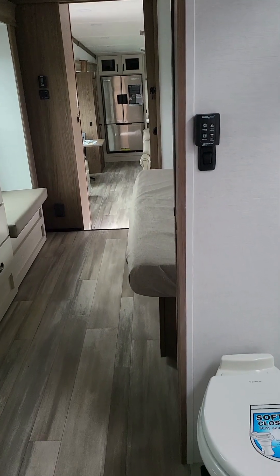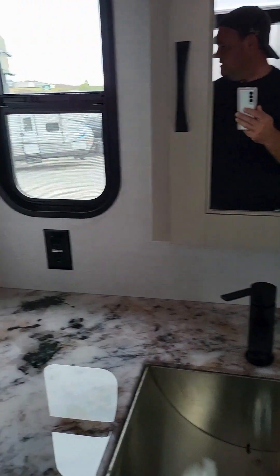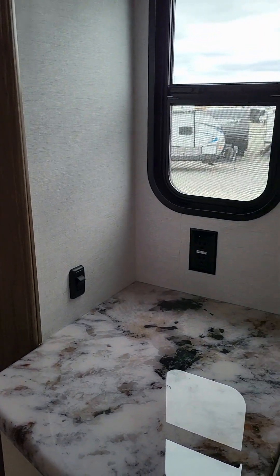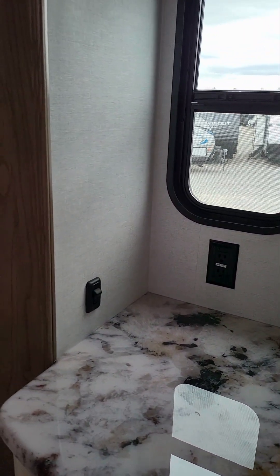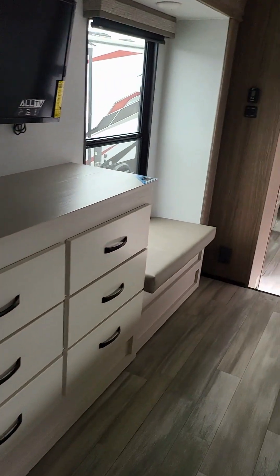Located right here at the washer and dryer — wash your clothes, put them up, put them away, come right back out into this gorgeous bathroom. This master suite is all yours: nobody has to come in and out because you have that half bath out front. You have your own space, your own bathroom. If you have company — other couples, whatever — they have their space, and you have your extreme Couples Comfort.